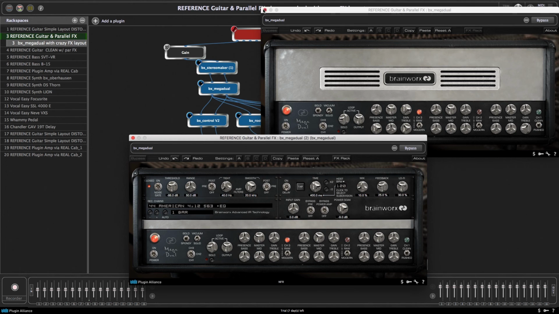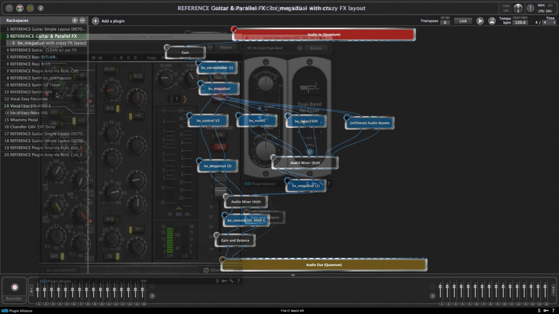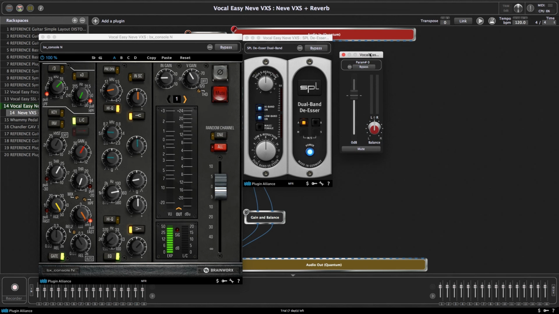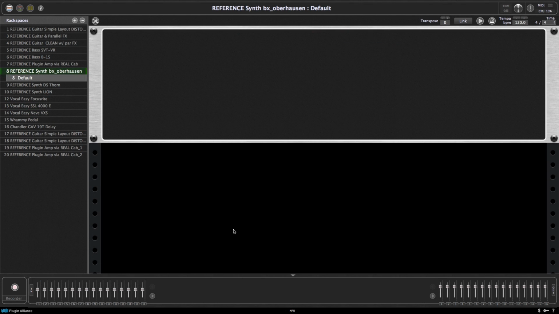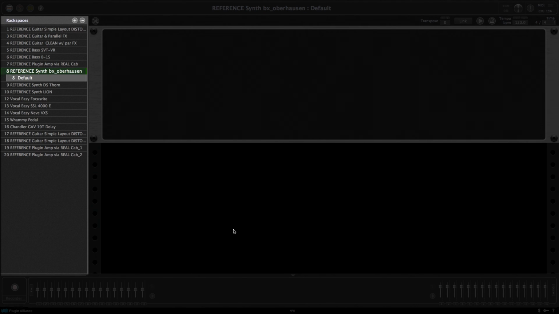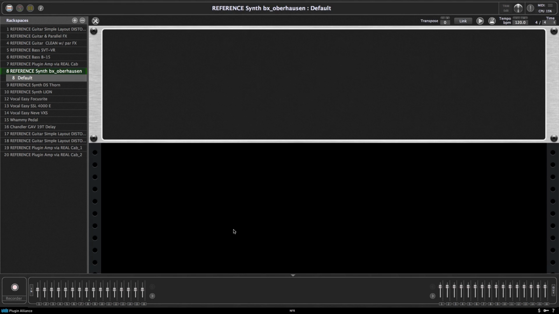So whether you're a gigging musician, live sound engineer, or someone playing and experimenting at home, Gig Performer has much to offer, allowing you to try out your favorite plugins through your studio monitors. Let's have a look. With a simple-to-use user interface, you have the main container to the right and your rack space browser to the left. You can create as many rack spaces for different types of configurations.